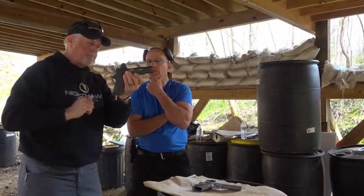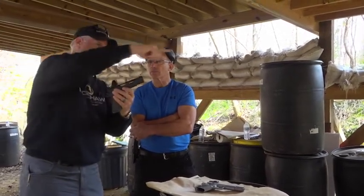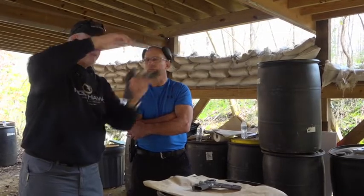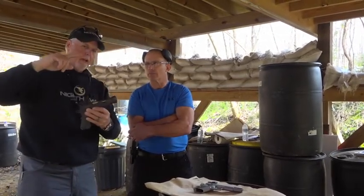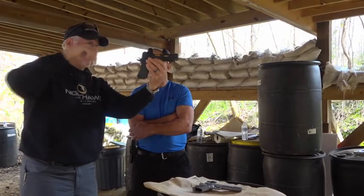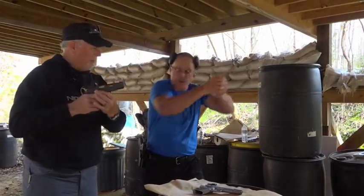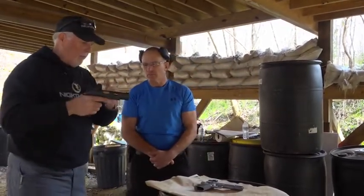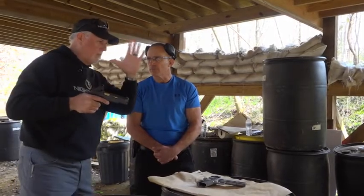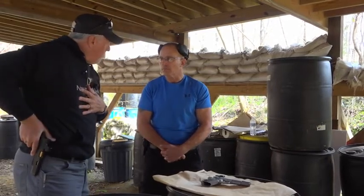With the dot, if I do that as I'm presenting toward the target with the line of vision going this way, I will never see the dot until right there. Whereas if my line of vision is here and I can bring the optic up into that line of vision and press it out, then I pick the dot up faster. So you are bringing the gun up, your touch point 2 would be up a little higher as you're pushing out. Absolutely. One of the things that we use as a training tip when we're teaching guys to do this: traditionally we teach touch point 2, the hand goes to the center of the chest, hand goes to the gun.